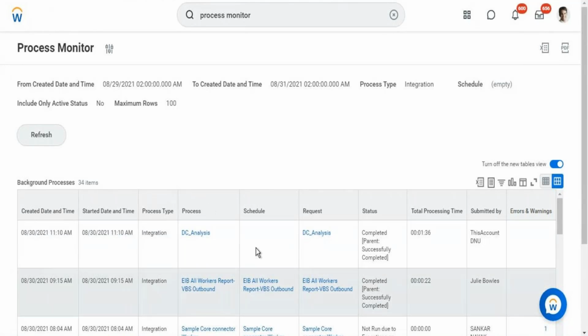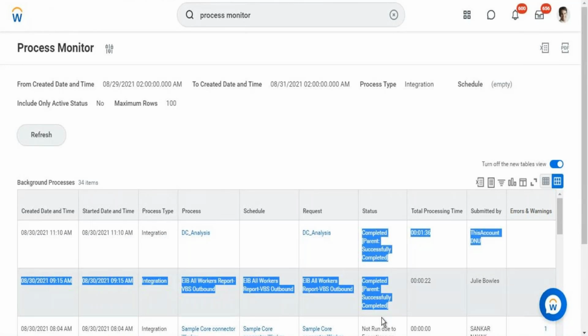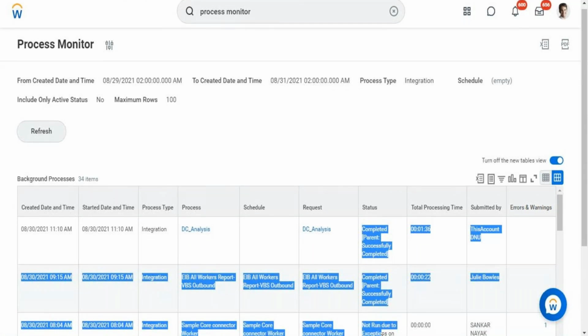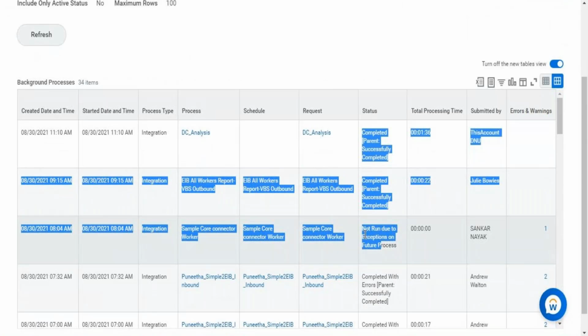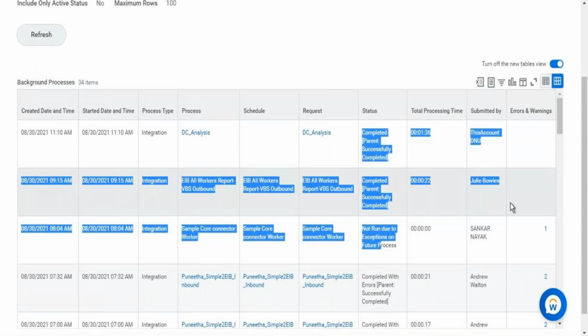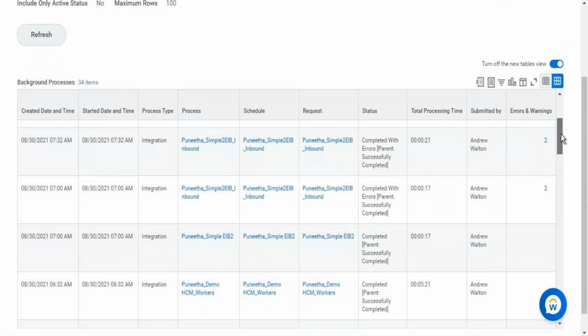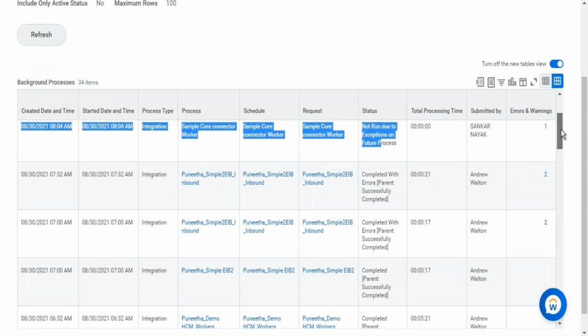You can see whether this integration has completed, the status here. You should be able to find the status, and if it is not completed or failed, you will see the failure reason, not run due to exceptions on future process. So this kind of status that you will be seeing. So the process monitor is one task where you will be able to find the status of this integration.